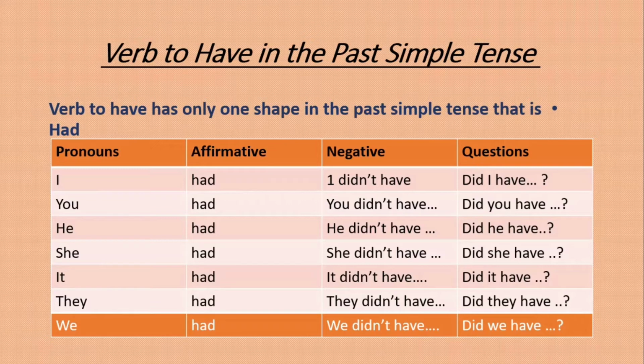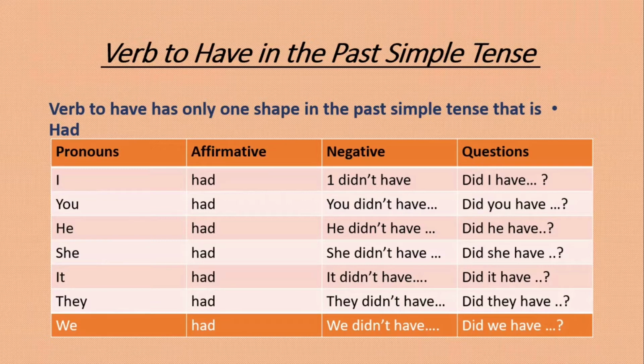Did they have a lot of money? Did they have money? Did they have much money? Yes, they did. No, they didn't. And so on. She had, for example, a beautiful dress. Did she have a beautiful dress? Yes, she had. Yes, she did.